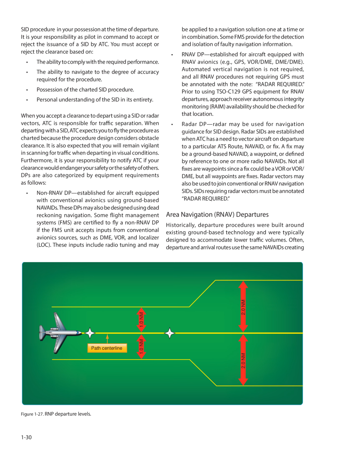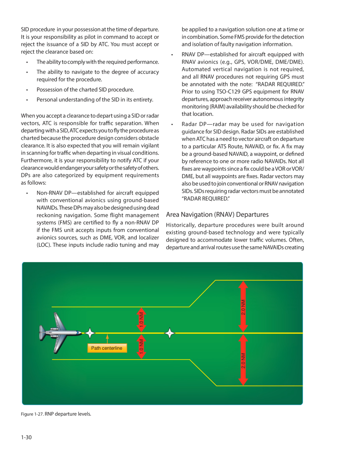for traffic separation. When departing with a SID, ATC expects you to fly the procedure as charted because the procedure design considers obstacle clearance. It is also expected that you will remain vigilant in scanning for traffic when departing in visual conditions. Furthermore, it is your responsibility to notify ATC if your clearance would endanger your safety or the safety of others. DPs are also categorized by equipment requirements as follows.